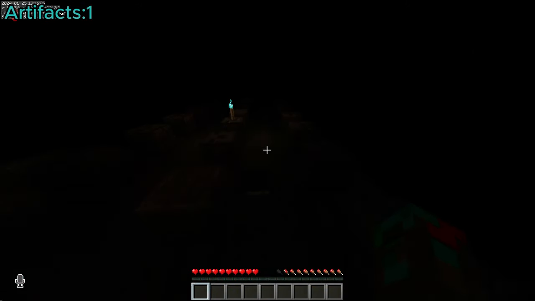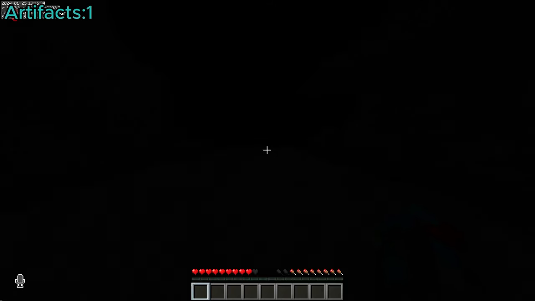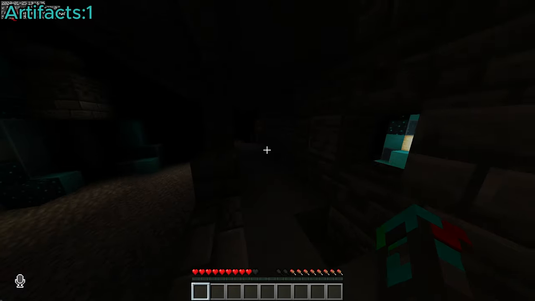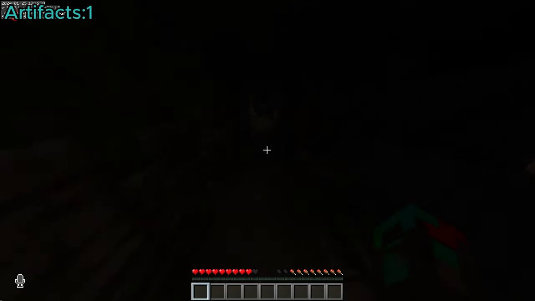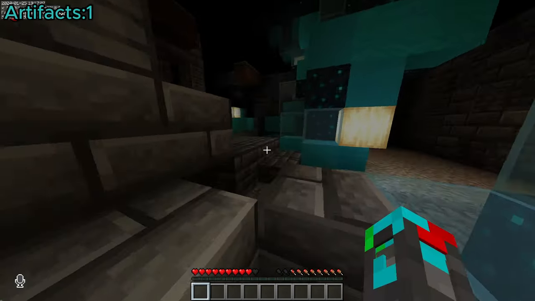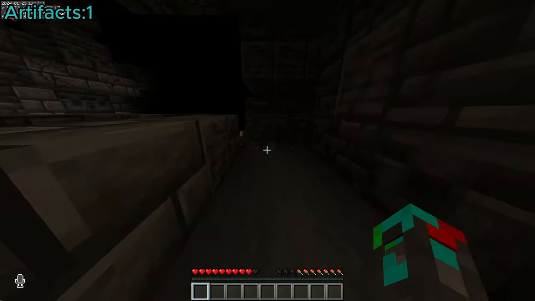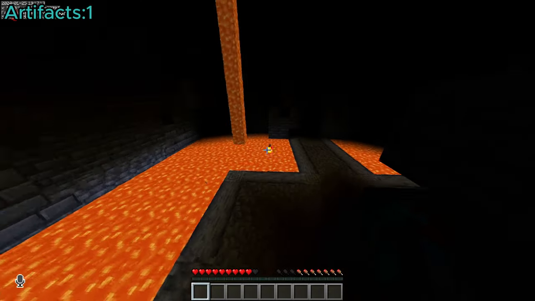There's parkour? Why? He's right there! Is that a 4-block jump? Oh my god, I made it. No, I did not make it. Is he this way? I don't know. He's right there, that's where he is! Can you just like not be in the way? Run, just run, just run, just run.